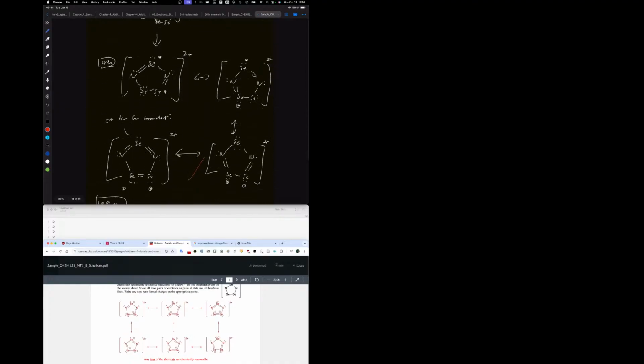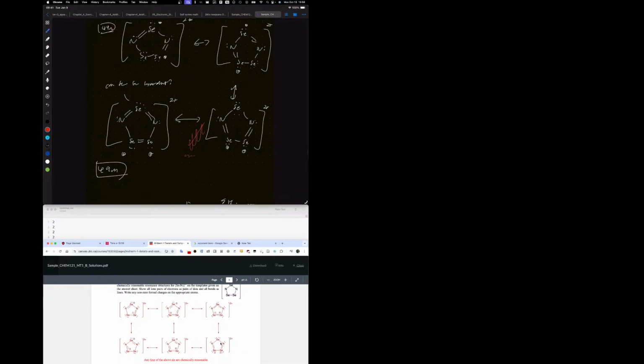Oh, wait, actually make sure I did it correctly. So we have this structure matching here. We have the formal charges. Oh, I forgot these. Okay, that's sorta. Let's get a 3 out of 4. Let's go structures. Oh, wait. Sorry, I'm looking at the wrong one. I messed up while marking. What am I doing?